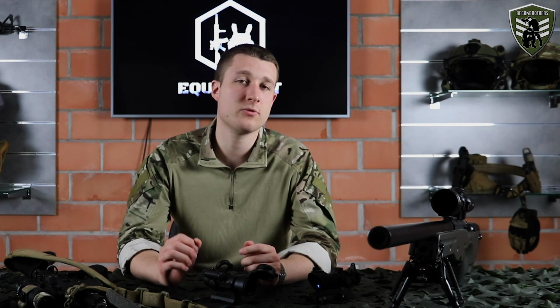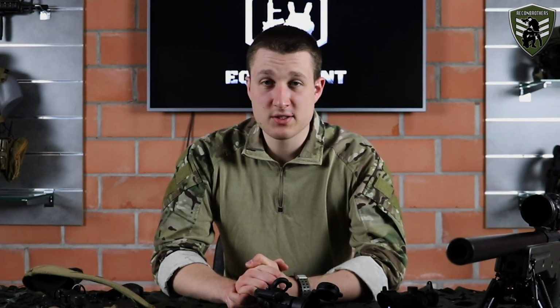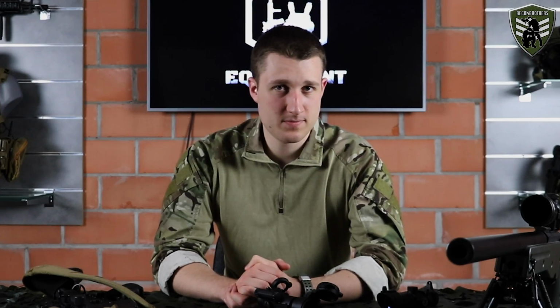What we've also noticed with airsoft optics is that the intensity of the reticle decreases a lot when the battery is starting to die. We cannot say how this goes with real optics yet, since we're a long way from these batteries dying on us, but we do know some real optics also have a low battery indication, so you know when its last couple of hours are going in. That being covered, let's have a look at some special features of optics.